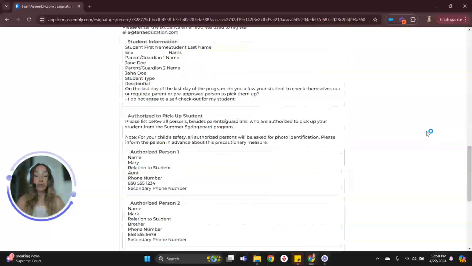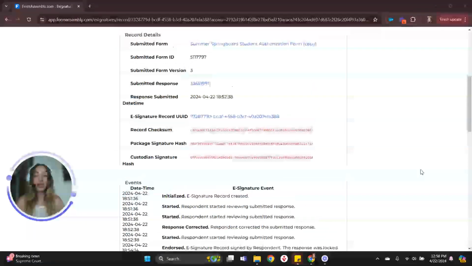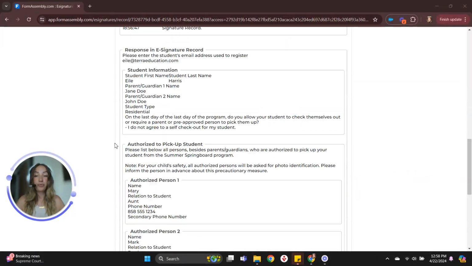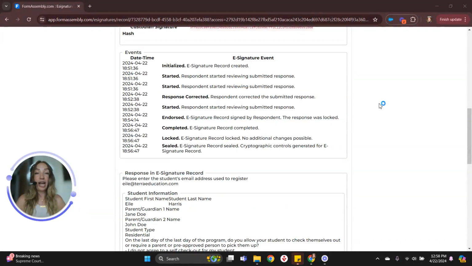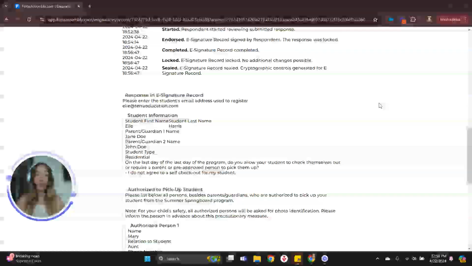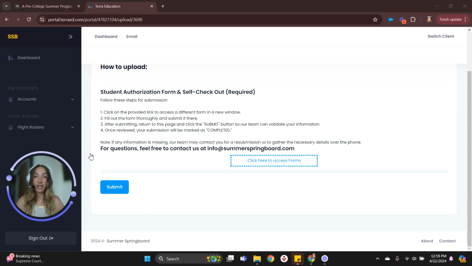If you would like to keep your record of your e-signature, go ahead and select this option that will give you this entire screenshot of the signature process. It may be helpful to keep this document for records, so just saving it as a PDF to your computer could be a great way to keep record of it. Now that we know that everything has been signed, we must go ahead and finish our step 3 of the process by going back to our portal and submitting it.